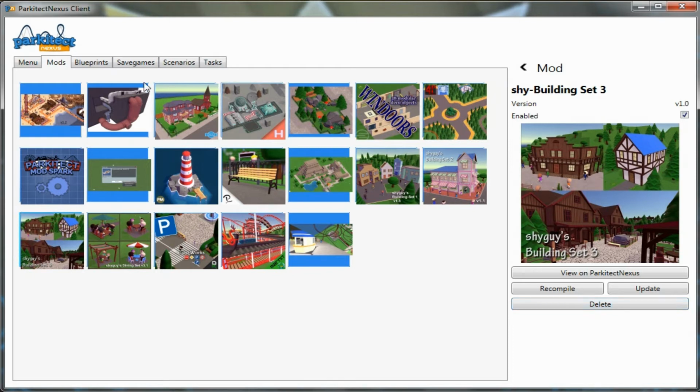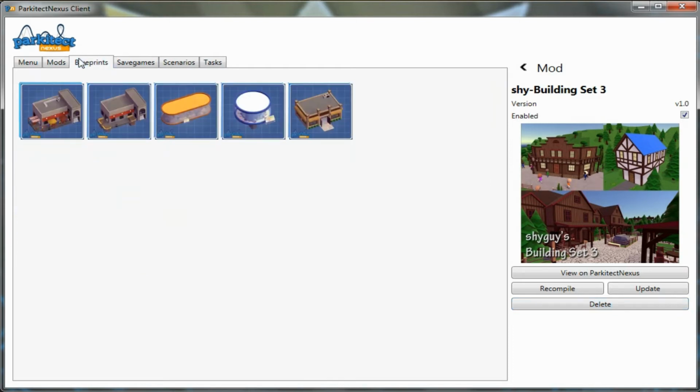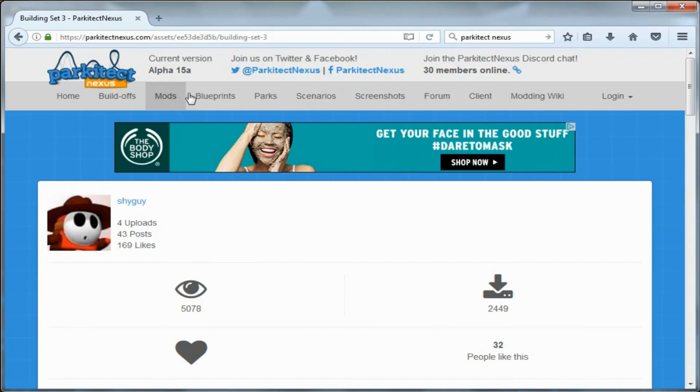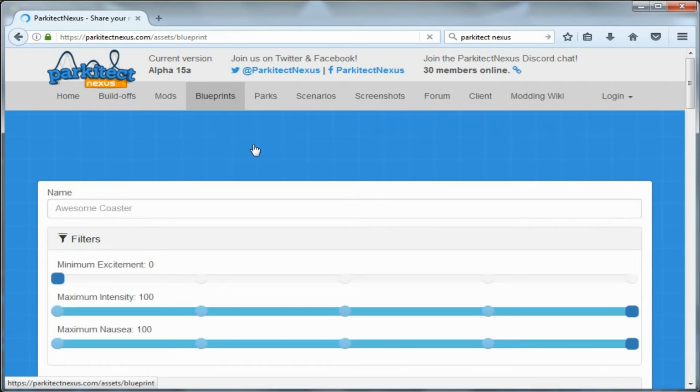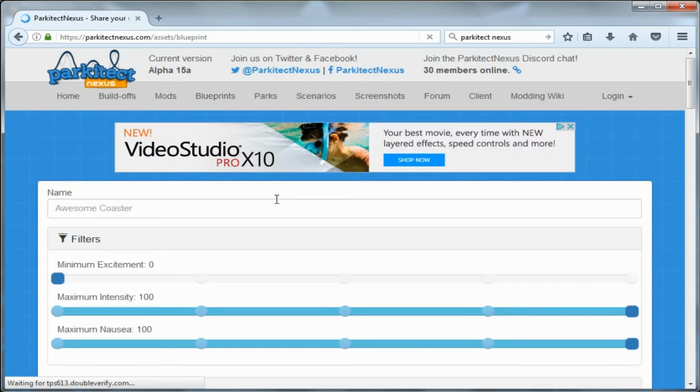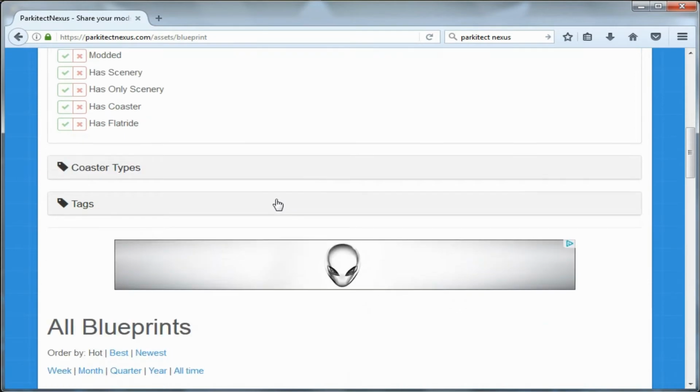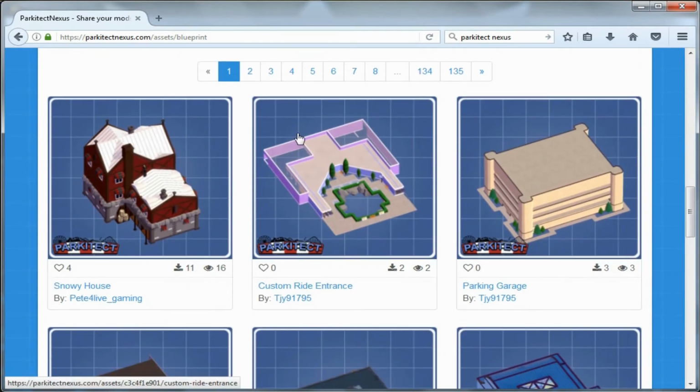Now it's exactly the same system for blueprints, which are kind of ready-made buildings or rides. So if you create a roller coaster with a themed station, for example, save it as a blueprint, the whole thing will become available as one imported ride. So let's show you what I mean. So let's go in here and go to blueprints. I haven't actually downloaded any blueprint rides just yet. However, this will give you a good indication of what you can get.